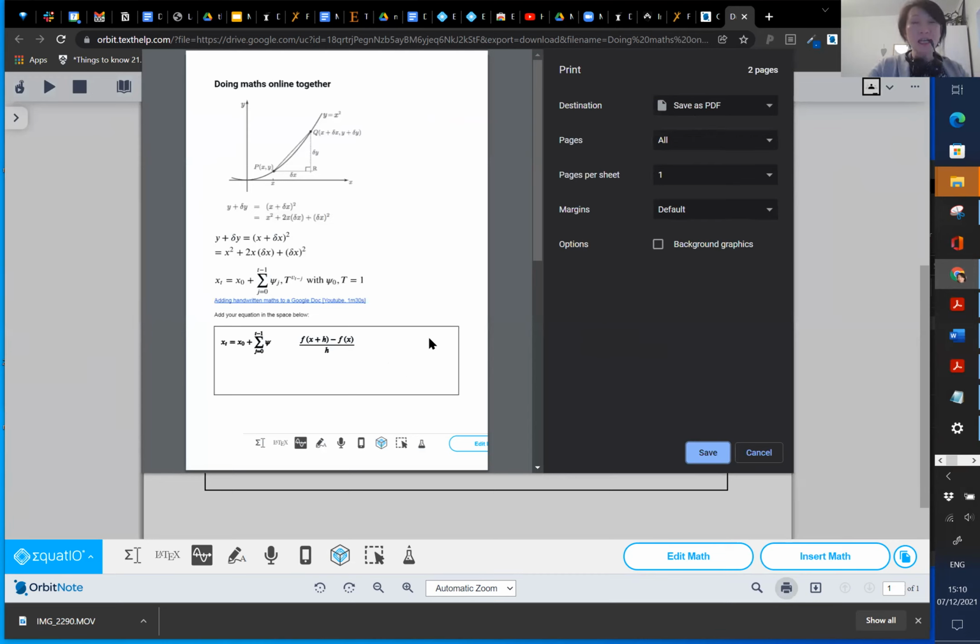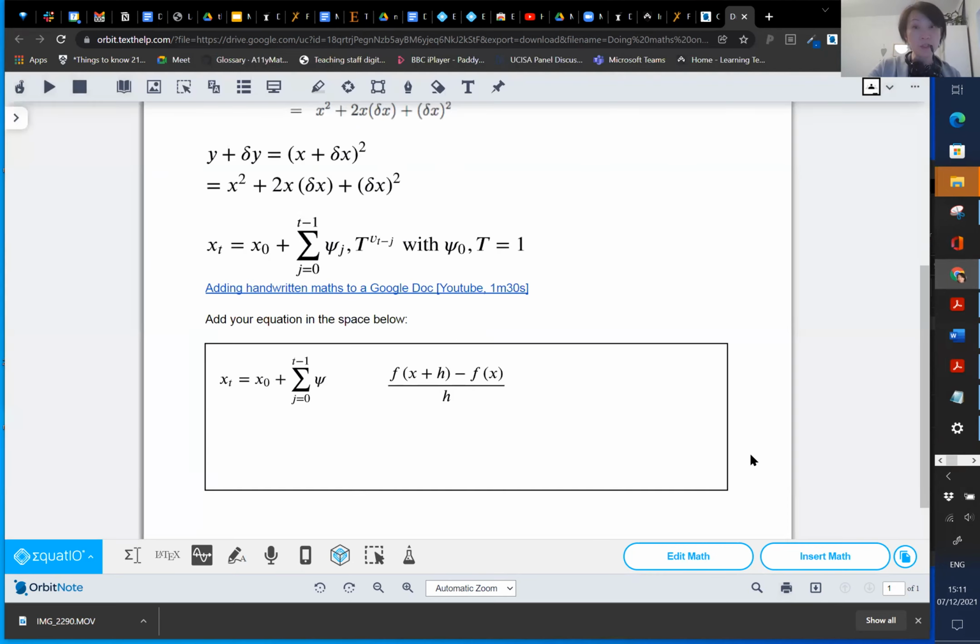So if people need to keep doing things digital, if handwriting is a problem for some of our VI students, like I say, they use screen magnifiers. So being able to do stuff like that may be helpful for some users.